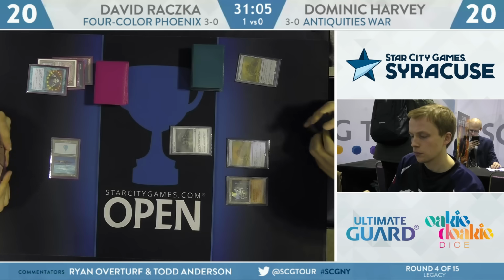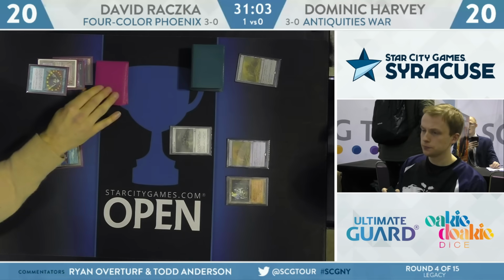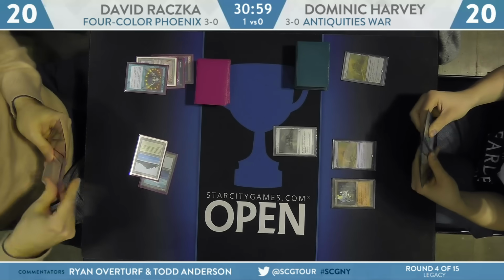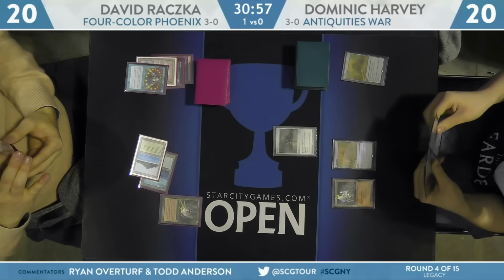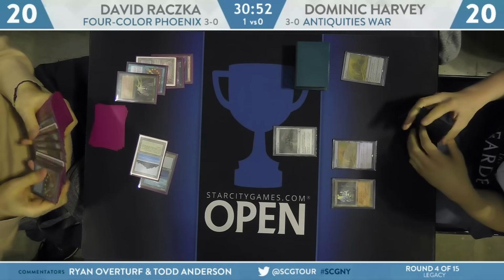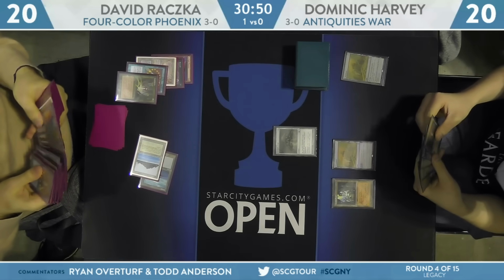So Harvey did establish a Tormod's Crypt, and now in his turn plays a Wasteland. That can't hit the Island. He'll pass back. David plays Tropical Island and casts Land Grant for 2. You do not see that very often. I'm going to go high-five this guy after the match. He deserves it. Win or lose, he's a winner in my book.